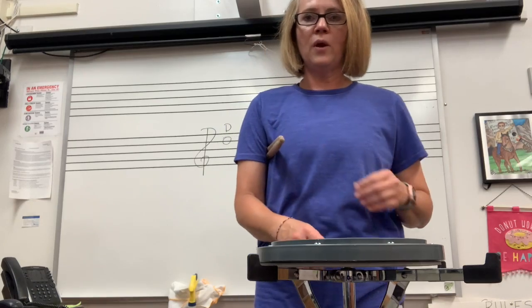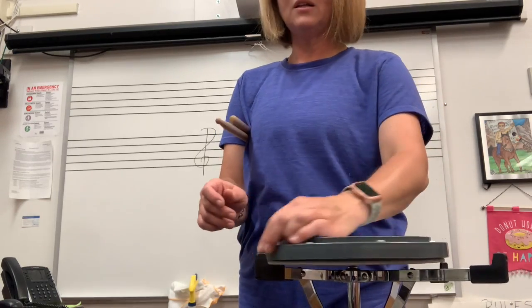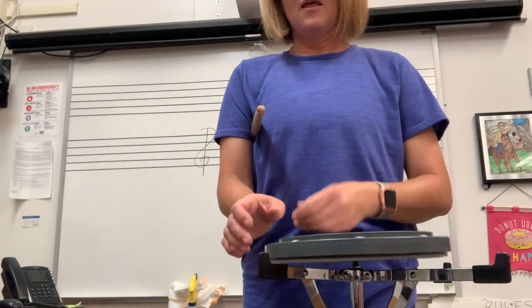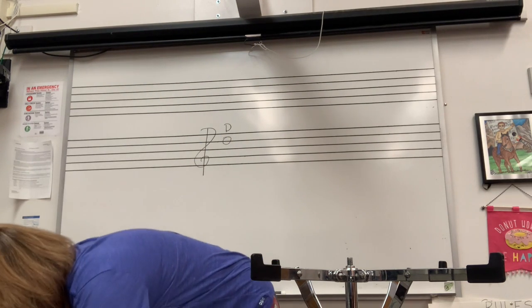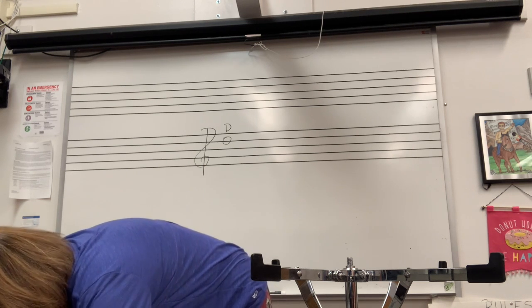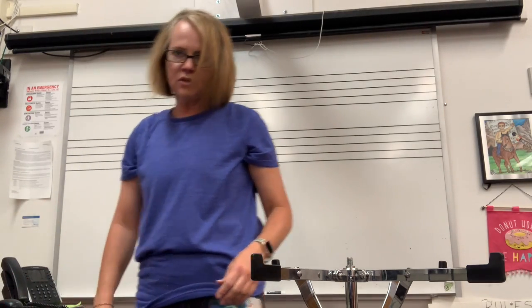All right, now that we're done practicing, we're going to put our instrument away. So we start with the drum pad, loosen it, kind of like a steering wheel, turning it to the left, righty-tighty, lefty-loosey. And when it's all the way off, it'll pop right out. Put it back in your case. Okay. Make sure your mallets and your sticks are back in your case.